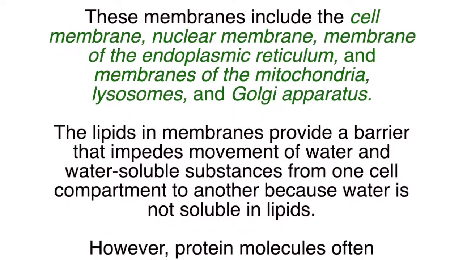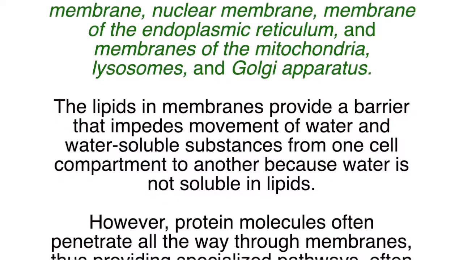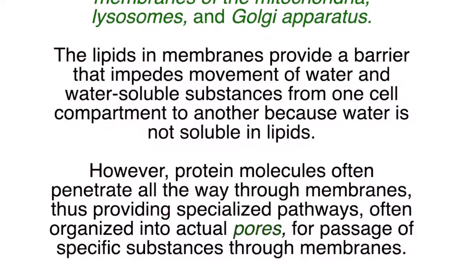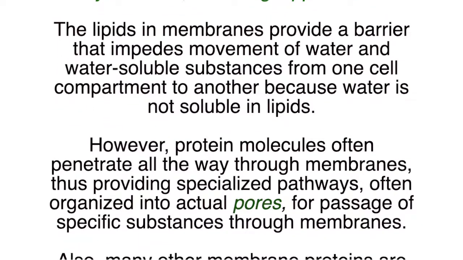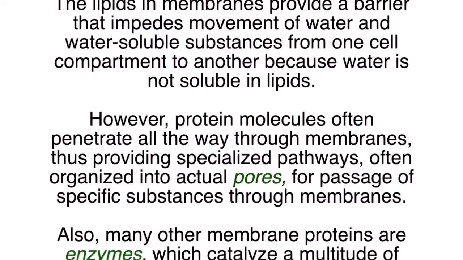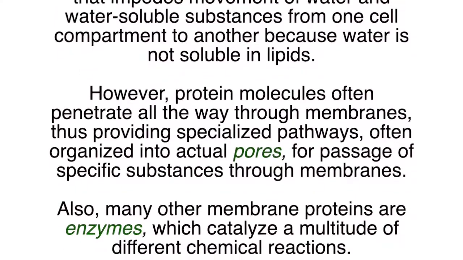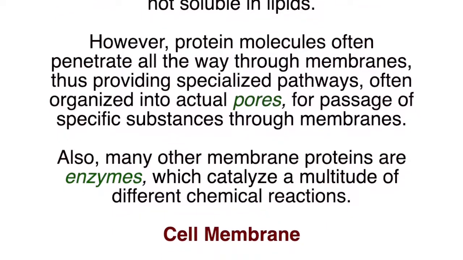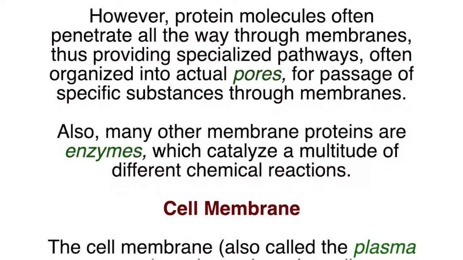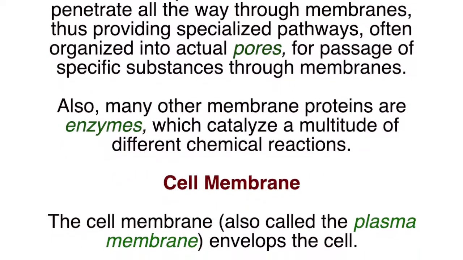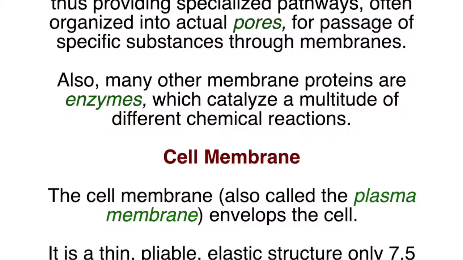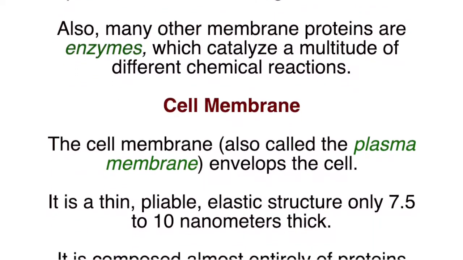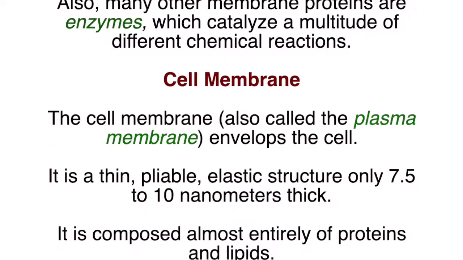The lipids in membranes provide a barrier that impedes movement of water and water-soluble substances from one cell compartment to another because water is not soluble in lipids. However, protein molecules often penetrate all the way through the membranes, thus providing specialized pathways, often organized into actual pores, for passage of specific substances through membranes. Also, many other membrane proteins are enzymes, which catalyze a multitude of different chemical reactions.